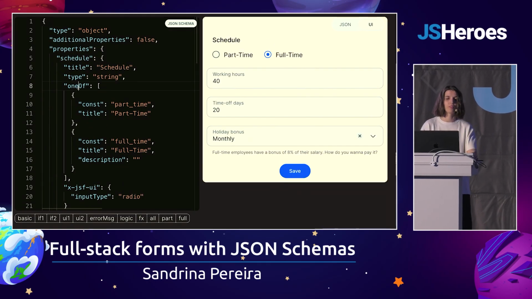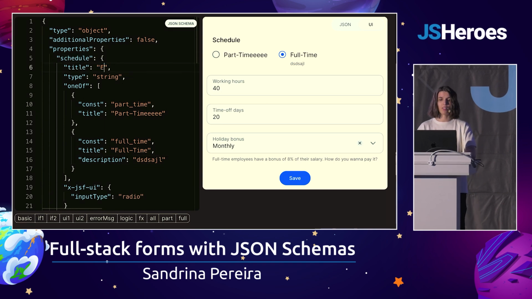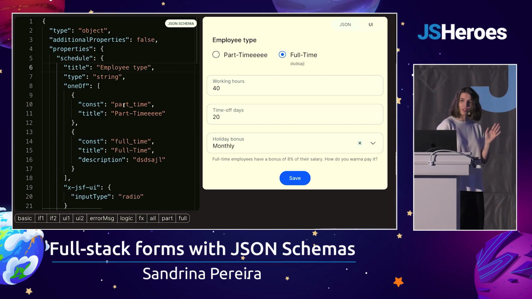Here, oneOf, and then you pass the database value or the API value, and then the actual label. And you can even pass more things like a description. That also works. And then you can use this for each one of the fields, like the schedule could be, I don't know, employee type. You can be, again, creative. Okay, we got this covered.